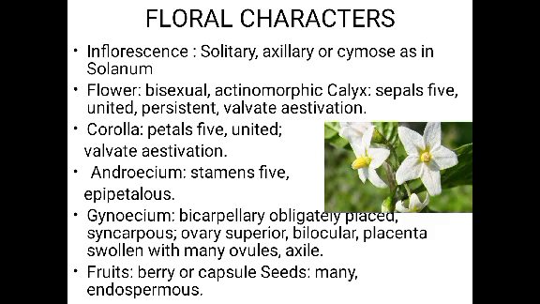If it is inflorescence, it is cymose inflorescence. Okay, so that already you have studied, what is cymose inflorescence. The main axis will be ending in a flower, and the younger flowers will be at the base and the older flowers at the tip. Okay, then the flower is bisexual, that is both male and female sex organs are there. Actinomorphic, we can get two equal halves in any plane.